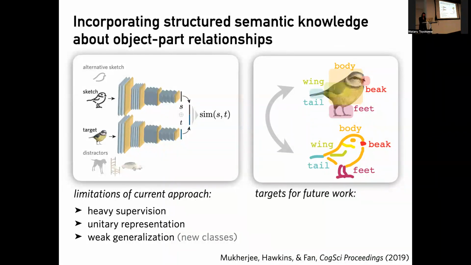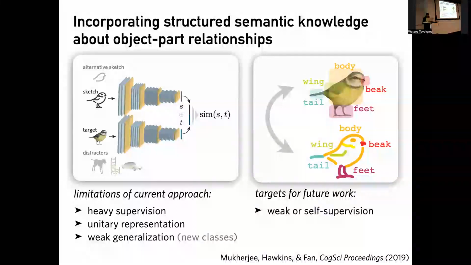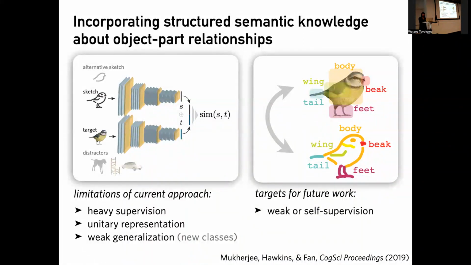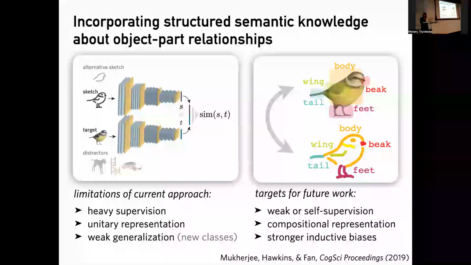So one direction that I'm really excited about pursuing in future work is to really unpack what those bridging abstractions are, which might mean developing what we'll call more weakly supervised or self-supervised approaches to learning how to represent these objects that are inherently compositional, and expose the detailed mappings between parts of sketches and parts of objects, that might endow it with the right kind of inductive biases to generalize to other data, like other stimuli and other tasks, so other kinds of behavioral settings.